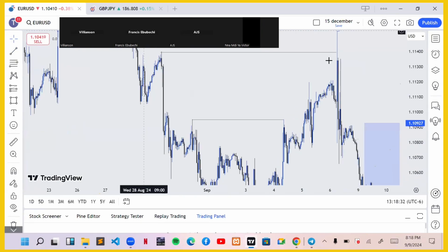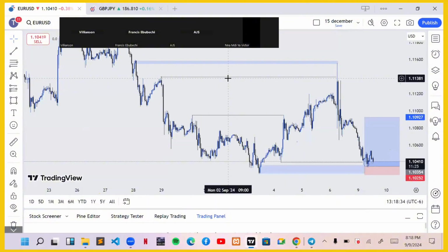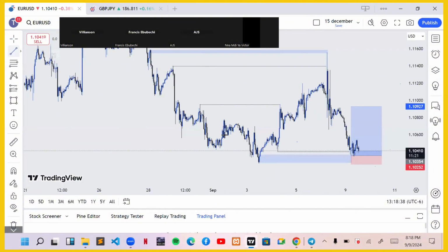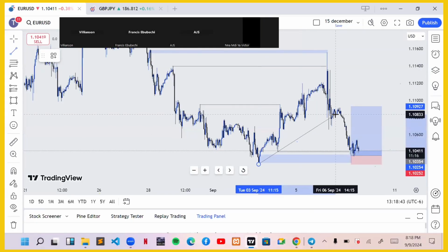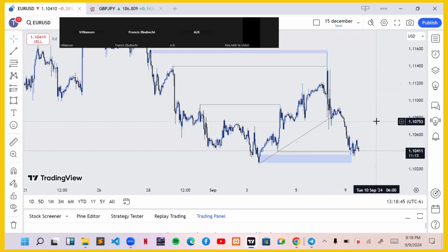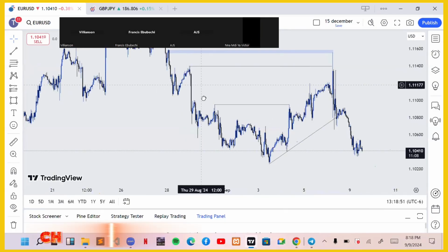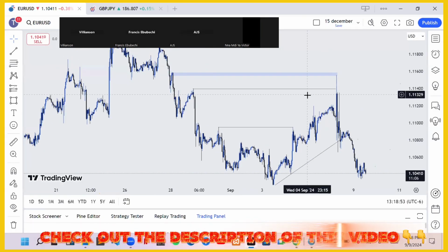This is the other block, and then EU was selling from that. It was supposed to sell and clear this zone too, because this is a trend line. I will teach about trend lines and liquidity types in the next class actually. This trade is still invalid itself because this is trend line liquidity. So the market is supposed to clear this entire liquidity zone. So this is the other block that EU is reacting from.